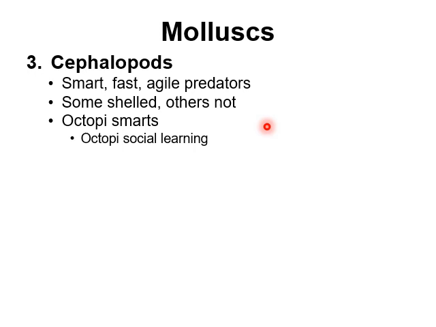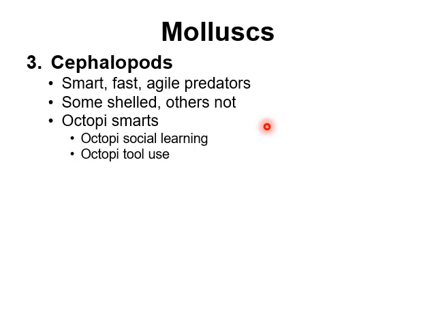Watching another individual perform some task and then figuring out how to do that task simply by watching that other individual. There have been lab studies where scientists have put octopi inside of aquaria and given them tasks to do, like figuring out how to open up a box to get a crab that was inside. Octopi like to eat crabs. And it's been found that if you put two octopi in tanks right next to each other, and one octopus opens a box in order to get at a crab, the octopus in the other tank, by watching that first octopus, will figure out immediately how to open a box with a crab. So they can watch other individuals and figure out how to do things by watching others. Social learning is something that we tend to think of as occurring in primates, like us humans and monkeys and gorillas. But in fact, octopi can do it as well.